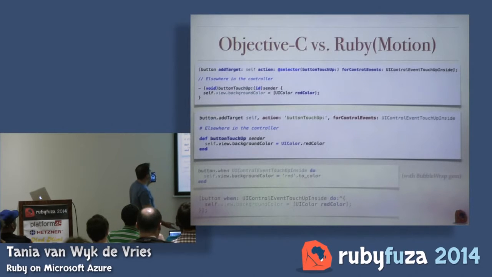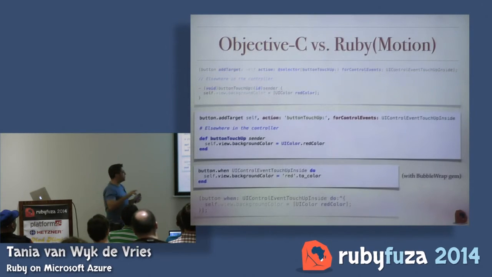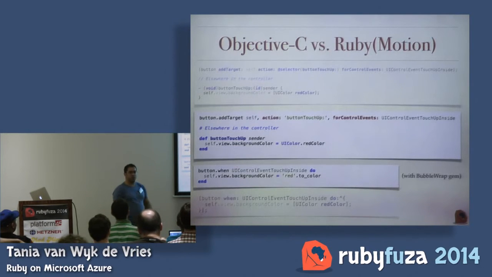If you have looked at it, same thing again, button.addTarget, call that method when that event is called and set the background color. What is cool about some of the Rubymotion libraries that have been built, that last one over there, BubbleWrap is one of the more famous gems at the moment, and that basically is equivalent to the Ruby code above. So you can just pass it a block when that event happens and execute that. It allows you to do some cool stuff like passing the color red or passing a hex color like you do in your CSS style sheets.